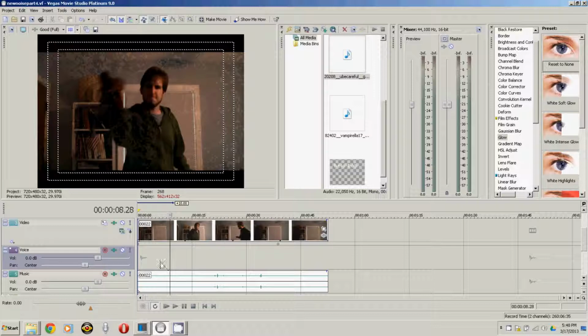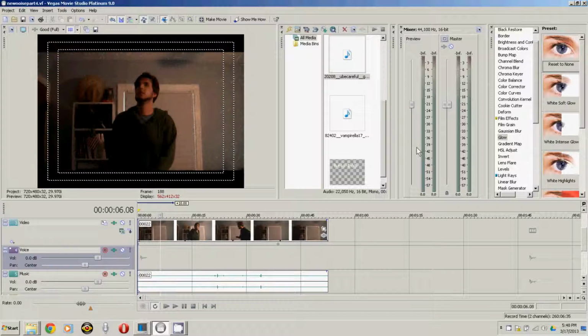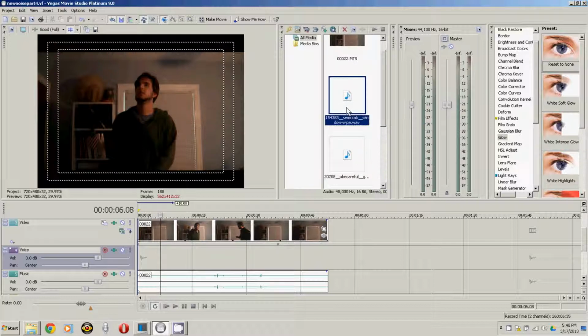So what we need to do now is add it in. I've already dragged in the audio files that we need. You drag them in the same way that you would a video file. You just go through the Explorer window and drag the file into either here or into the timeline directly.